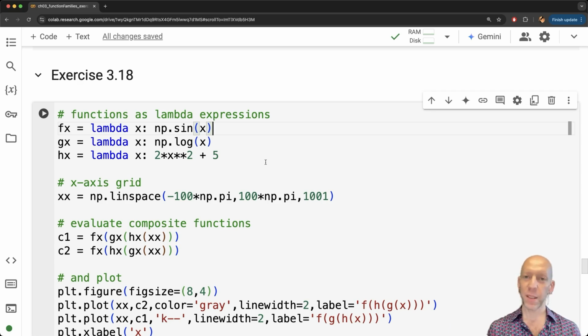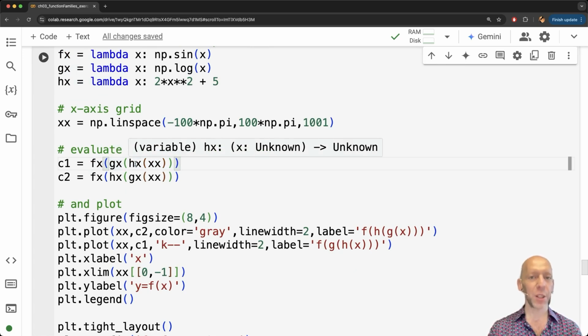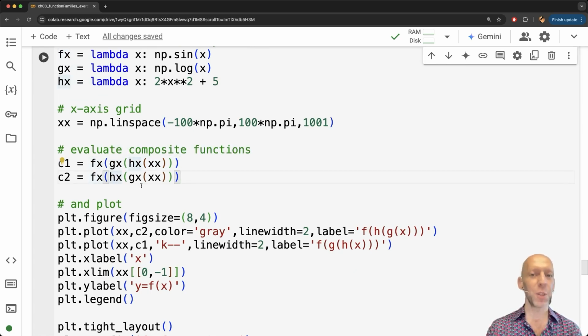I'm just giving you these different recommendations for different styles and different approaches in coding to make sure that you are familiar with these different mechanisms and different coding approaches. Okay, anyway, so here are our three individual functions, and here are the two composite functions. So f of g of h and f of h of g. All right, pretty straightforward, although there's a lot of letters, so it's just a lot to keep in mind here.